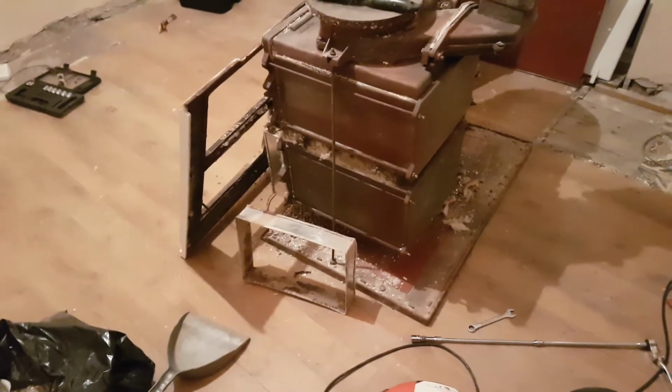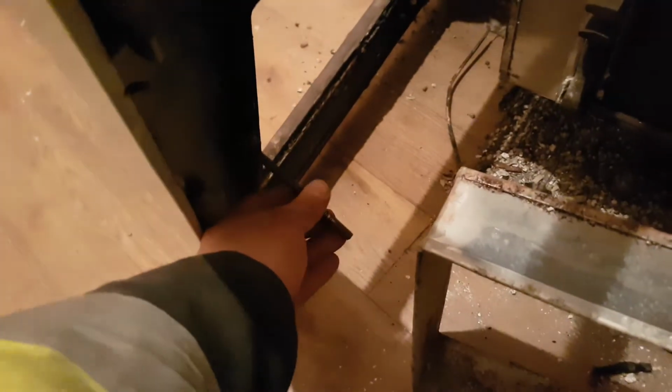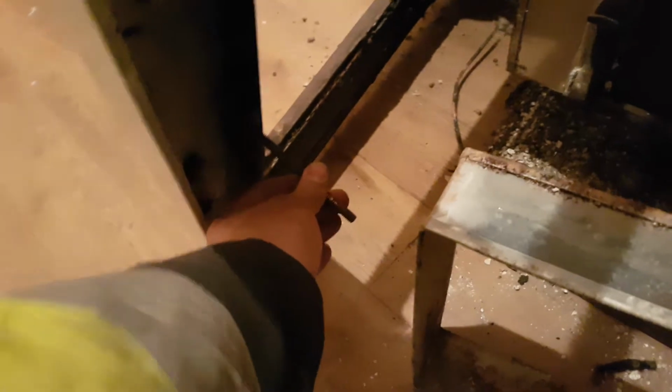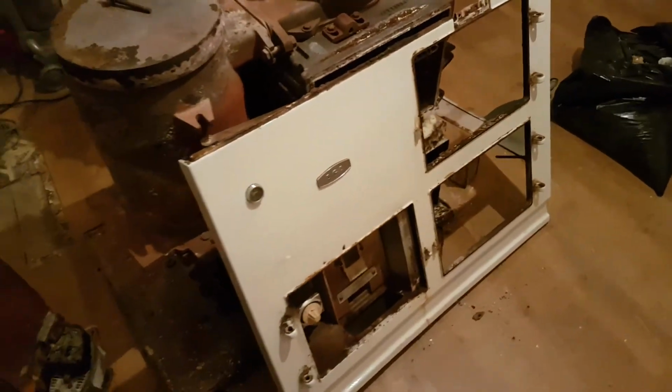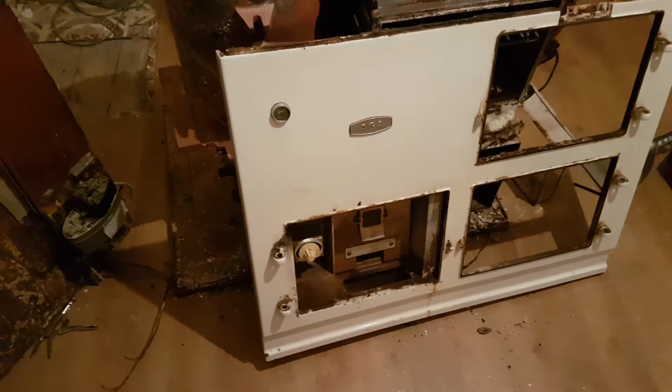Okay, so to get the front panel off, it's basically then just a case of undoing the bolts. Now, they're threaded portions of bolt with captive nuts, and they go through these retaining plates. So on the left hand side there's one here, there's one there. If we come down to the right hand side, there was one down here. There was another one, I think, or another 2 actually, one there and another one slightly higher. So there was 1, 2, 3, and the other 2 on the other side, 4, 5, and that was about it. Undo them, and then the front plate is free to wobble loose.